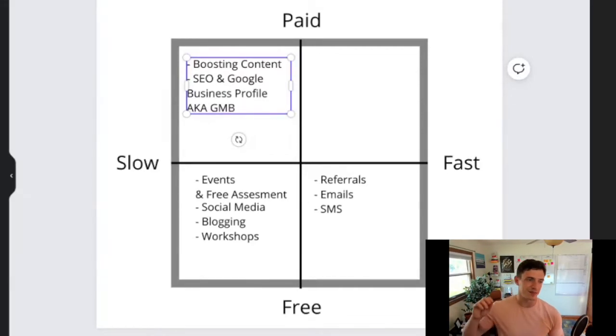This is something that I would absolutely hire out, because to do it right, there are so many things that need to be done if you want to actually rank on the first page of Google. If you did it yourself, you could likely learn these things, but because it is a long tail strategy, it does take a while for SEO to really take hold and pay dividends. Most people get bored after just 30 days and think, "Oh, this isn't working." They don't have the instant gratification, and so they give up. This is something I highly recommend outsourcing.